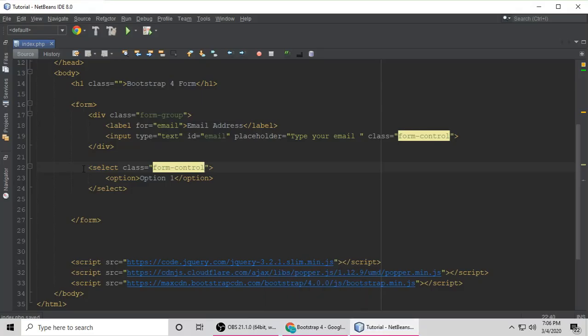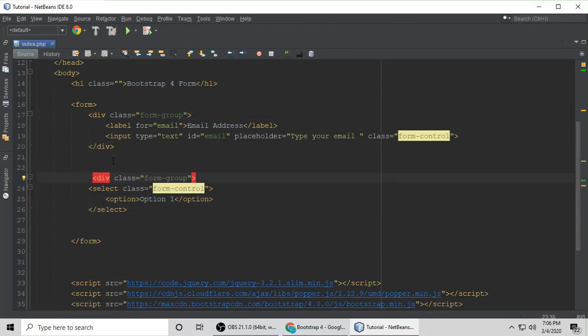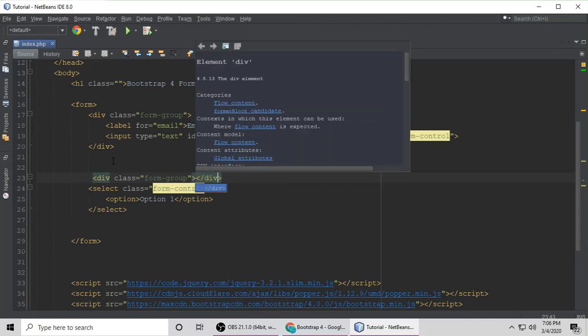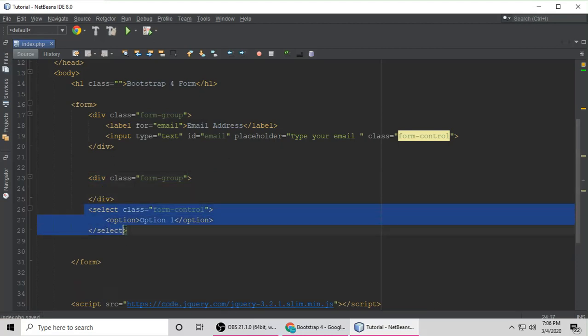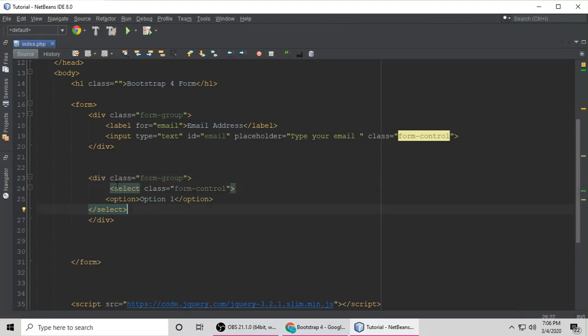So we have to wrap this in a form group. So let's copy this form group and paste it here, and the form group should be closed. So let's put a div and enter it here, and wrap this select tag inside a form group, right? And also we have a label, right?